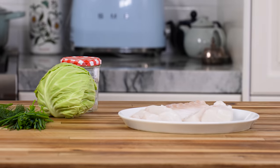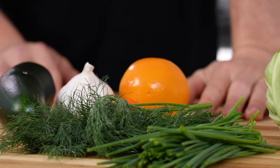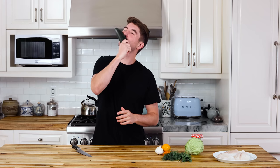Welcome back, everyone. We're doing a hot cod sandwich today, one of my favorites. So we got some cod, we're gonna batter that and fry it up, and then we're gonna make some pickled pickles. So just pickled cucumber. Some dill pickles that we're gonna be making, and then a nice tartar sauce, and we're gonna throw it all together on a toasted brioche bun. Classic. Really excited for this one. It's gonna be tasty, and I'm excited to make these pickles. They take the longest, so we're gonna start with that.